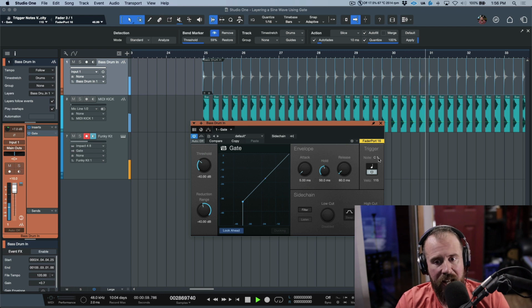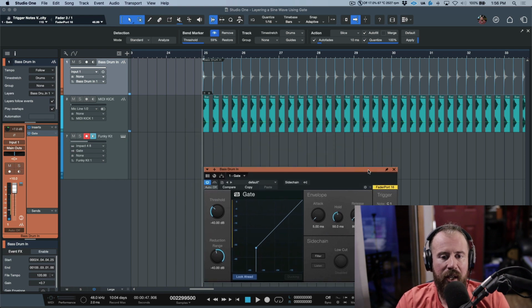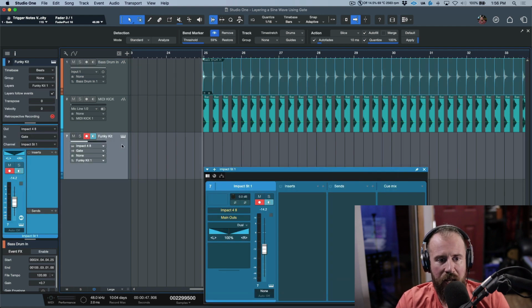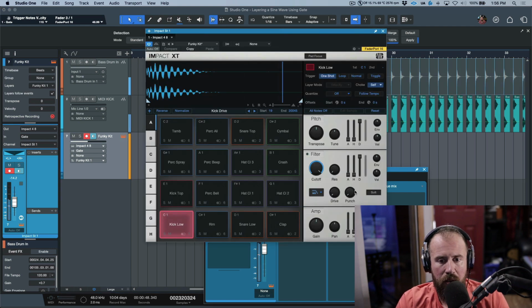It's being sent out at C1, and it's being sent out at a fixed velocity of 115. So how do we get this to actually be usable? Well, in terms of dialing things in, if we wanted to leave it real time, at some point you need to record it. But if we just wanted to get things started, we could start making some adjustments right over here.